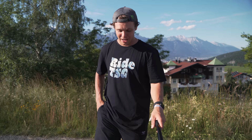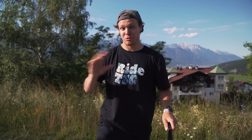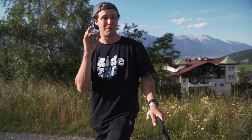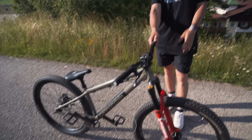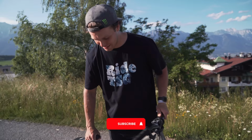I wouldn't personally be able to tell you more than that I absolutely love the frame and it suits my riding perfectly, and I've been riding it for the last 6 months to try it out properly. I can't think of a frame that would suit me better, so I'm super, super stoked about this perfect match I did with Cannondale. As I said, it's been a bit of a pain in the ass to keep it a secret from you guys. It's out, and it's gonna take over the world. Go get your Cannondale DAVE from now on.